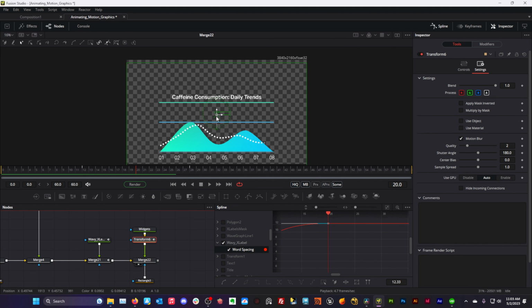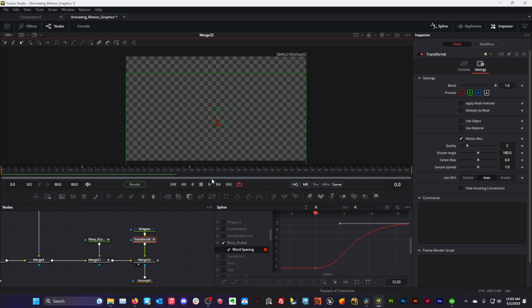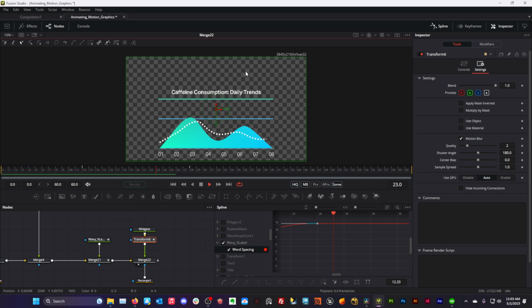But that is the basics of this one here. Also a pretty simple animation when you break it down. But I mean, anybody looking at these or any of the ones that you'll make will assume that this is made in After Effects because that's just how you do it. But there's no reason to be bound by After Effects when Fusion can absolutely do this in a nice way.